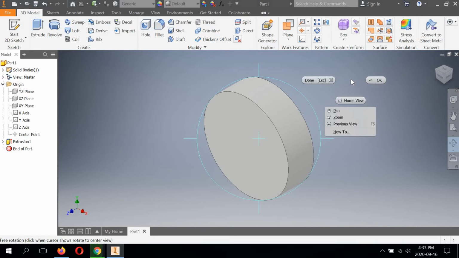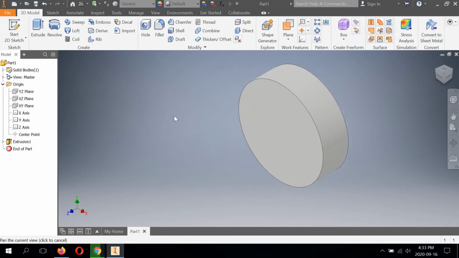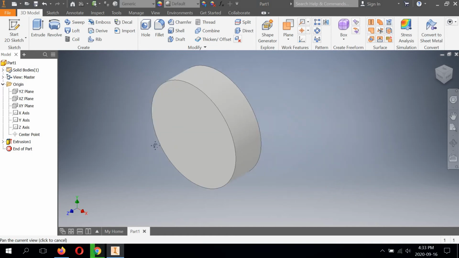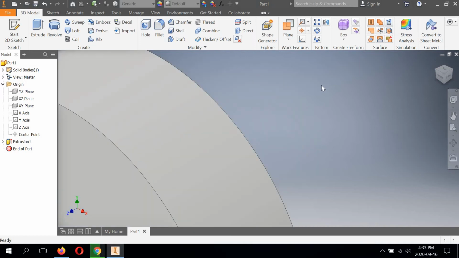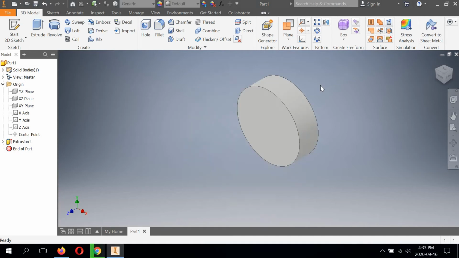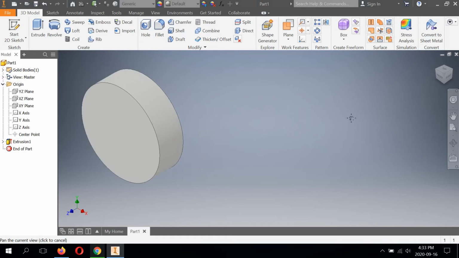And I can right click and left click OK to escape from that. And I can hold the wheel down on my mouse. That will allow this to pan around the screen because there's no toggle bars in this software. If I wheel my mouse towards myself, it'll zoom in. If I wheel the mouse away from me, it zooms out. So this is how you can move objects around your screen.